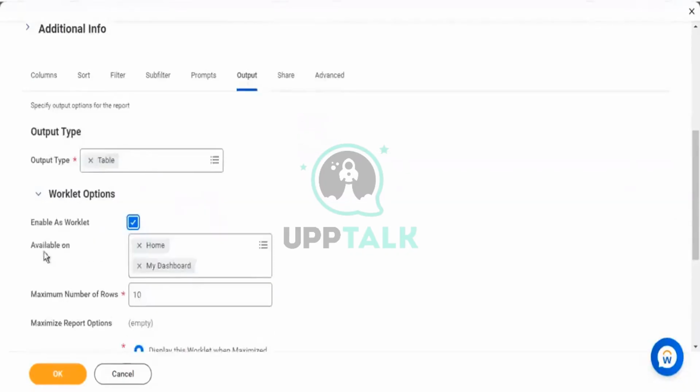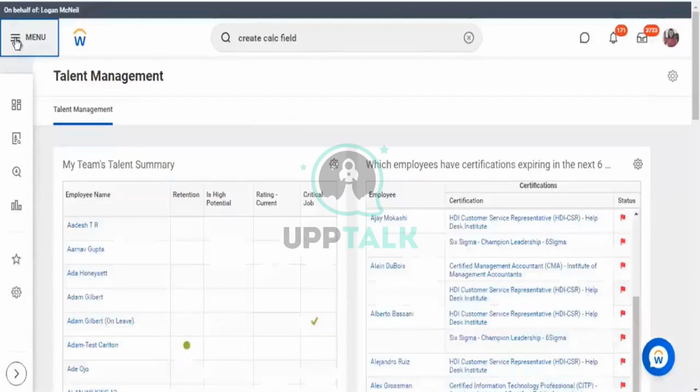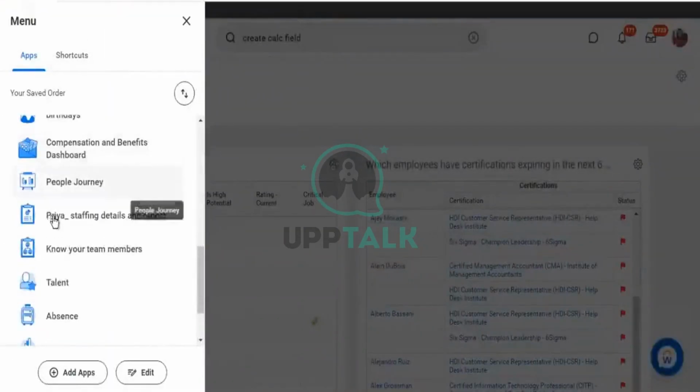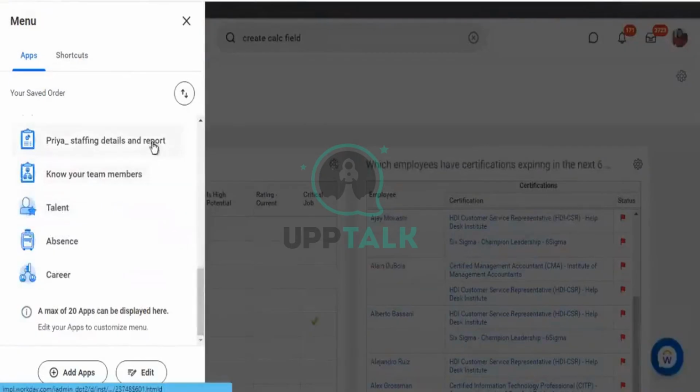The moment I do that, by default it says this worklet would be available on the home dashboard. Now what is the home dashboard? Basically, this is my home landing page. If you see, someone has added a report here. The reason they could add this report directly to the home page is because the home page is also a dashboard.